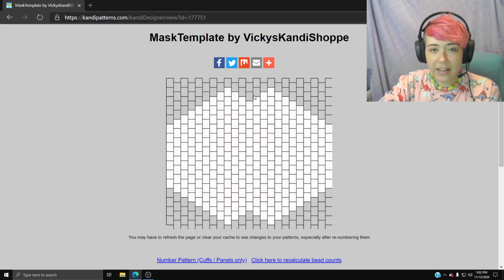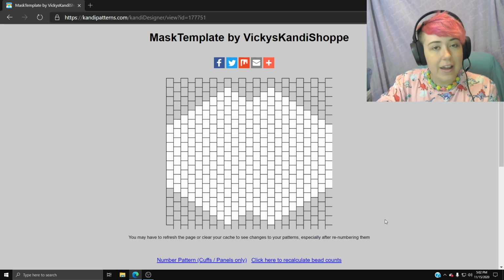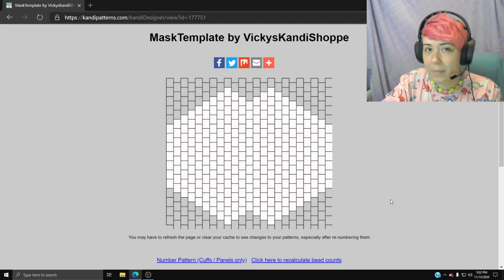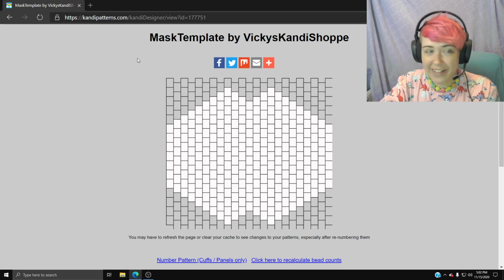There is technically a feature on the site that is supposed to allow you to save and open someone else's candy pattern. I gave it a couple tries. It doesn't seem to be working properly. So, what you'll probably want to do is maybe open this in one page and then open the pattern maker in another page and just copy the shape and then draw whatever you want on it.